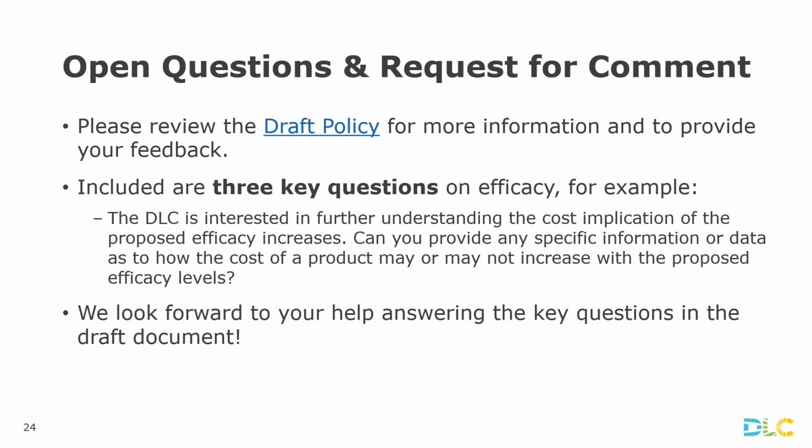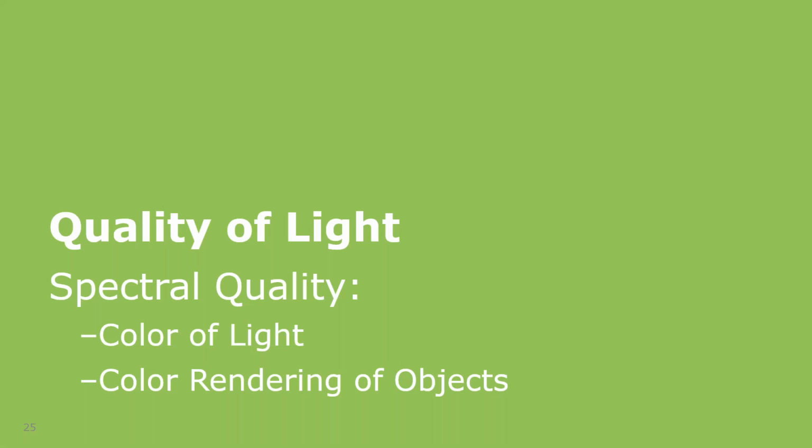So we're asking, can you provide any specific information or data as to how the cost of a product may or may not increase with the proposed efficacy levels? So if you have any more information or data to share, that would be great. And we really look forward to your feedback. So again, that does it for the efficacy increase. I will pass it over to Uta, and she'll cover the first sections of quality of light, and you'll hear from me again for Flicker.